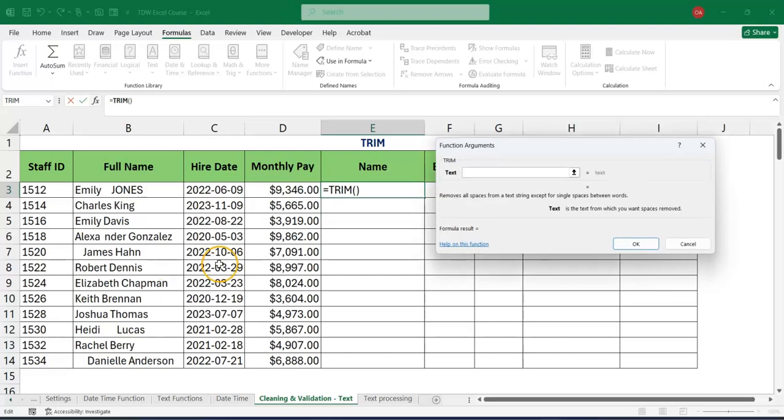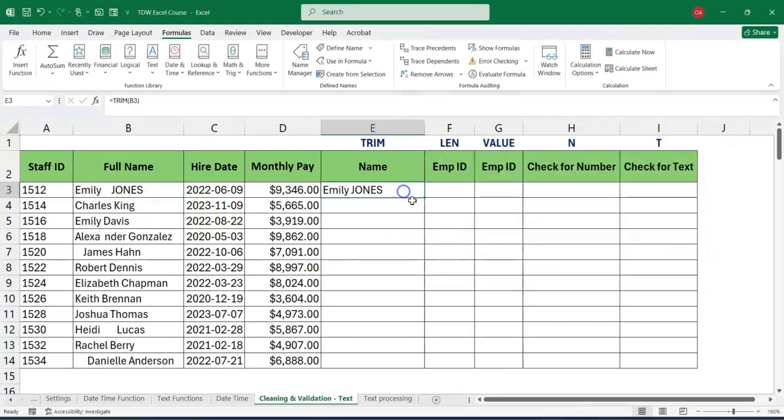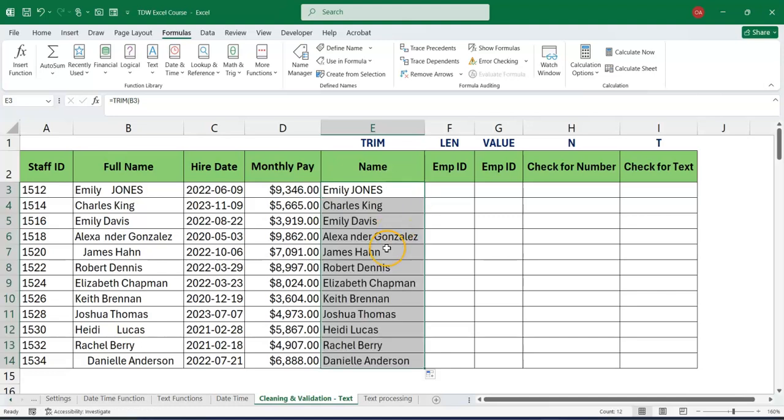This is the TRIM function. Click on it and then you see that this box pops up again, and you simply reference your cell, click on OK, and apply your formula to the rest of your text, and then you see that your text is clean. So these are functions that you should learn. Apply them when you have raw data so that you can quickly clean your data.